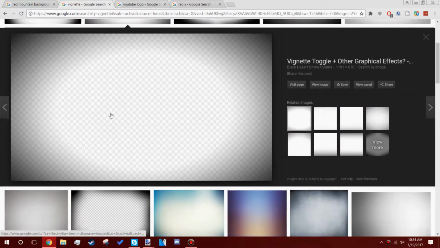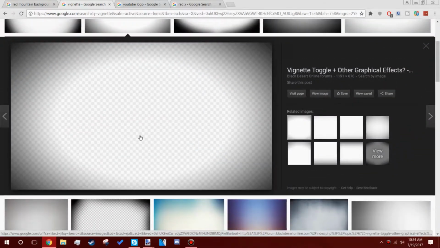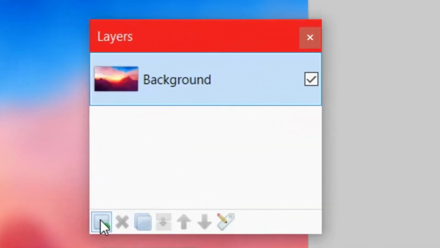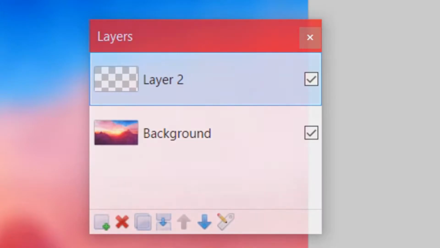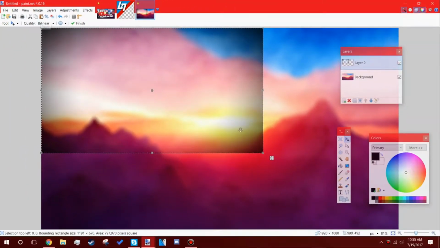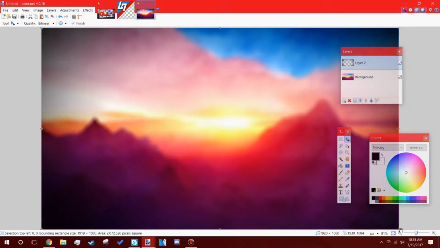Now another touch that I like to do is add this thing called a vignette, and it's sort of like this cool shadowy thing that makes everything pop a bit more. So to do it, just create a new layer on your Layers tab. Then click paste, assuming that you already copied one from the internet, and then scale it up to fit the proportions of your background. Mine was a bit small, so I just clicked and dragged the thing to scale it up.